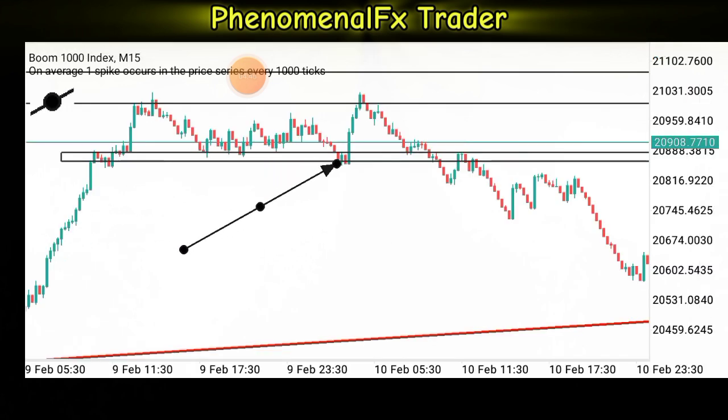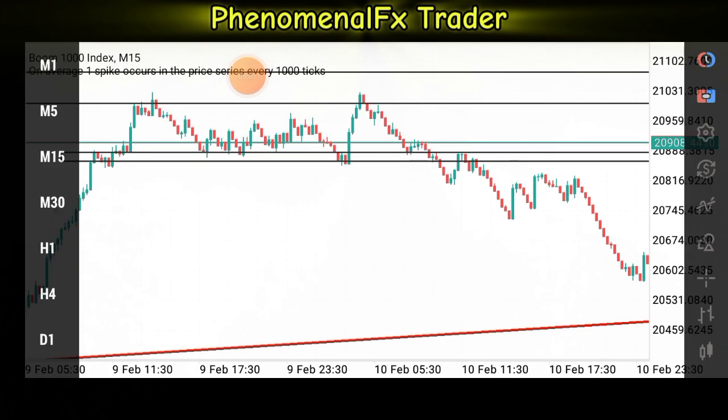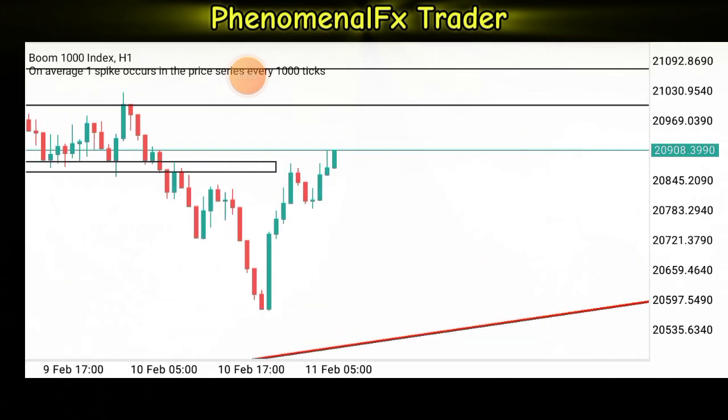Though I did not really keep an eye on this pair, later in the day I decided to come back to check it. I saw it was selling nicely and approaching this zone. So I said, all right, if the market is going to break below this zone and close below it on a higher time frame, like at least the 1 hourly or the 4 hourly time frame, then I am going to take some sales.